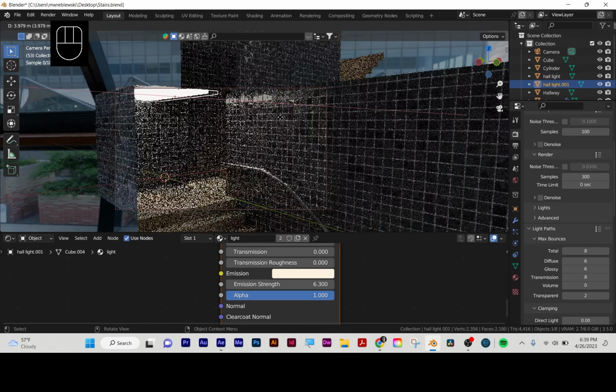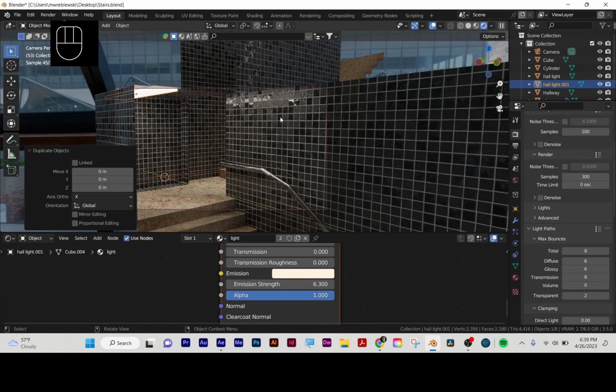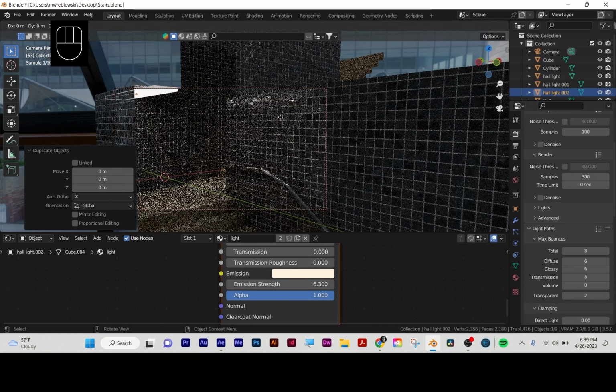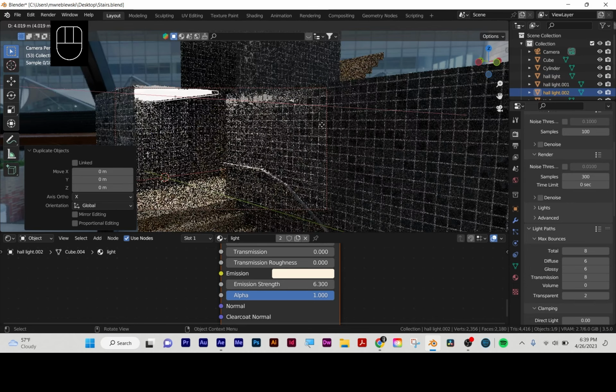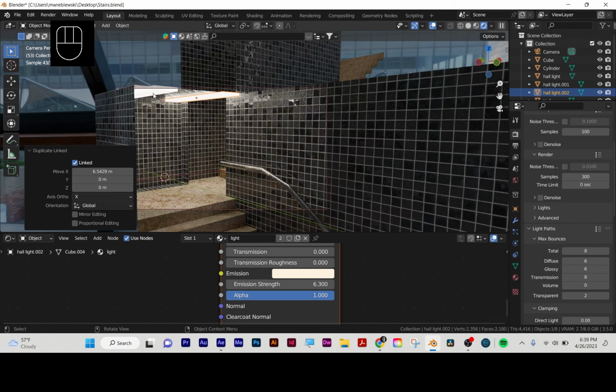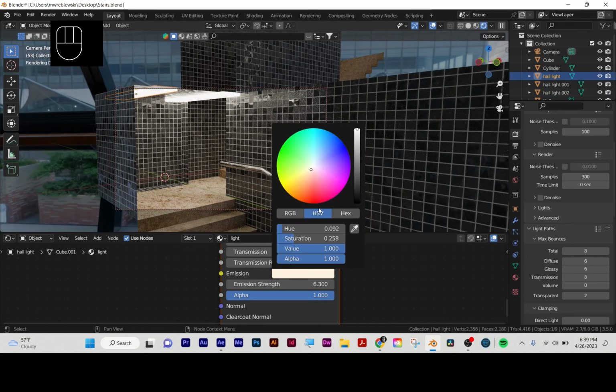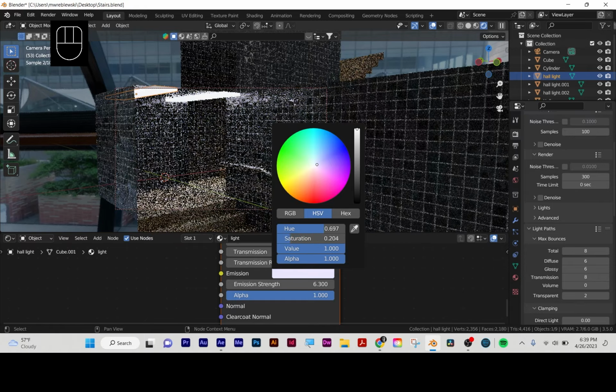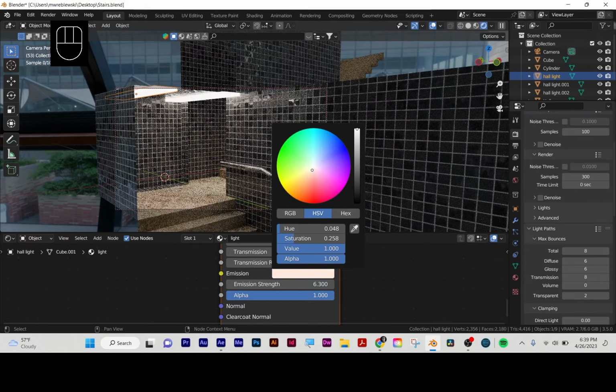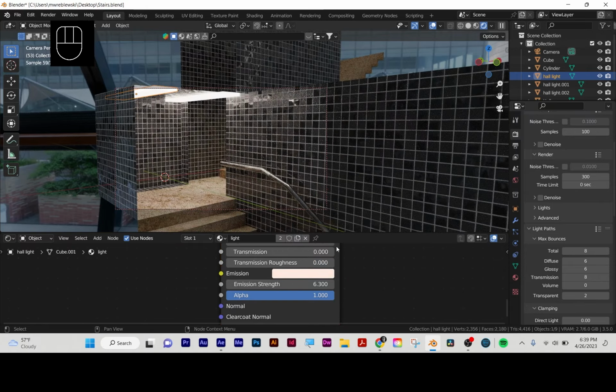Shift D. Nope, that's the wrong way. Alt D, because remember I was just saying, hey, if you're doing something that you're repeating, I'm just going to make an instance of it. So if I select the original one, I say, you know what? I want this to be more cool looking. Every lamp I made off of that was an instance automatically updates. That's another benefit to instancing.